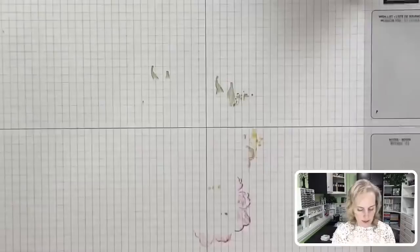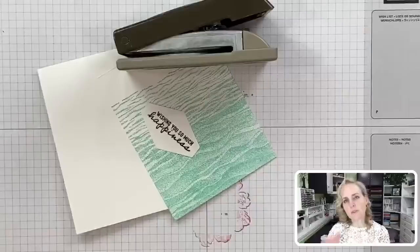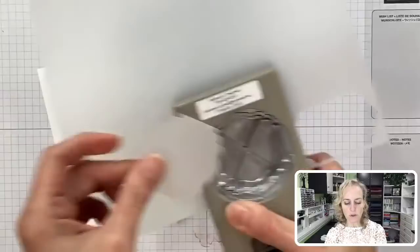And we're gonna grab our pieces for the card. Okay, so we need this. We need our card base. We need this punched layer. And we're gonna bring in one other pretty thing. So you can get some of these special papers that are kind of like the ribbon or the embellishments. It's just a special paper that adds a little bit of embellishing to your card. So this is vellum cardstock, and we're just gonna punch out one of those shapes like that, so that we have a layered label look.